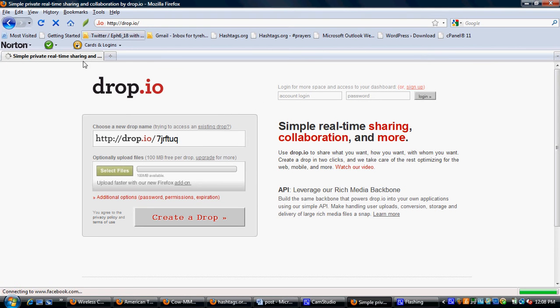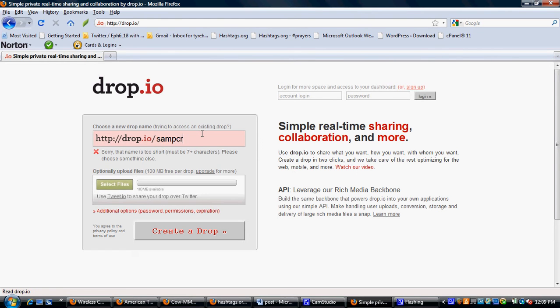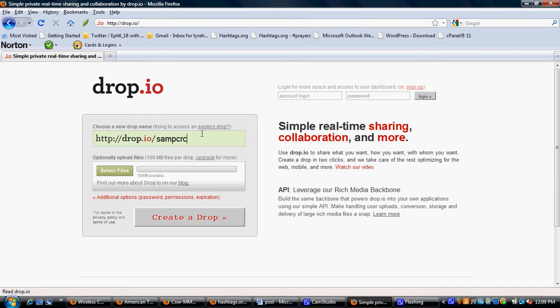Now you're going to create a drop, and when you create your drop, it's going to be stored at this address on the browser, and it gives you a generic address, and you can just use that one. Or if you want to create your own, you can do so, assuming that it hasn't been used by someone else, and it has to be 7 characters or more. Let's use SAMP CRC.